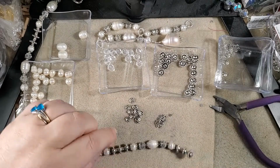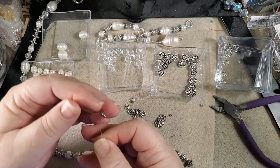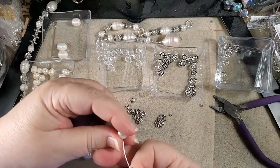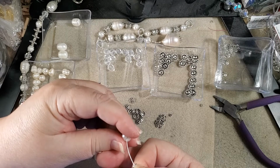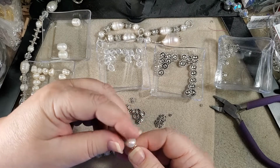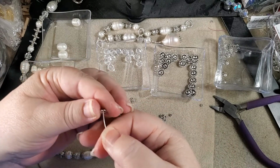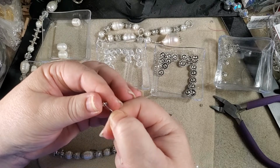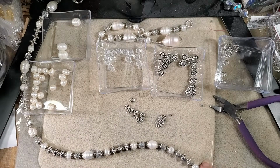Now this necklace is going to be pretty fancy, but I could still see you wearing it with like a silk blouse and a pair of jeans. Let's see how we're doing here.